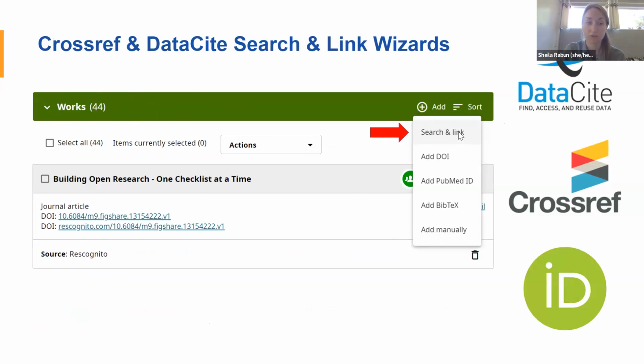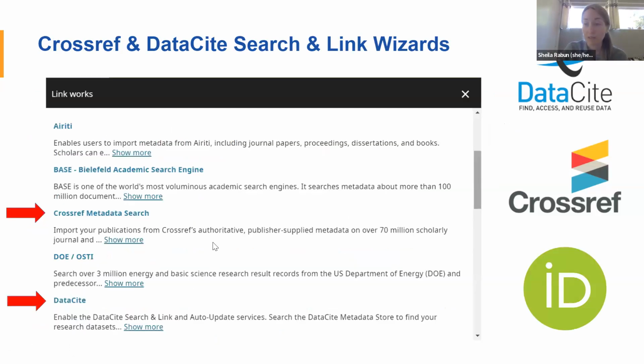When we click on search and link, a whole list of databases comes up. Crossref and DataCite are by no means the only ones, but these are the two that really come into play with mainstream publication workflows, Crossref especially with academic journals, for example.